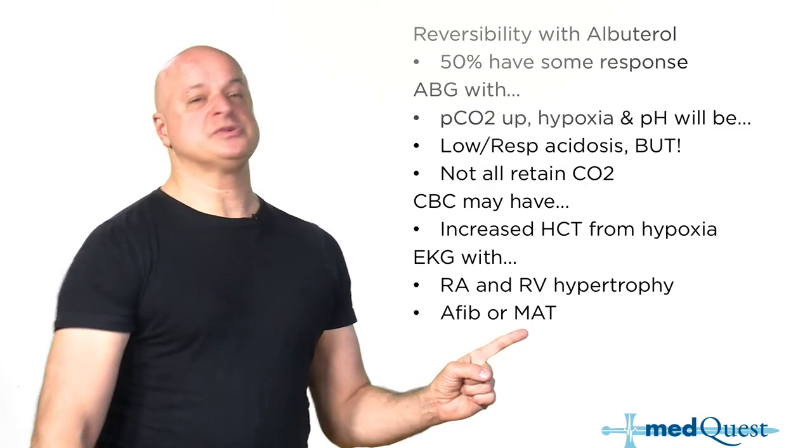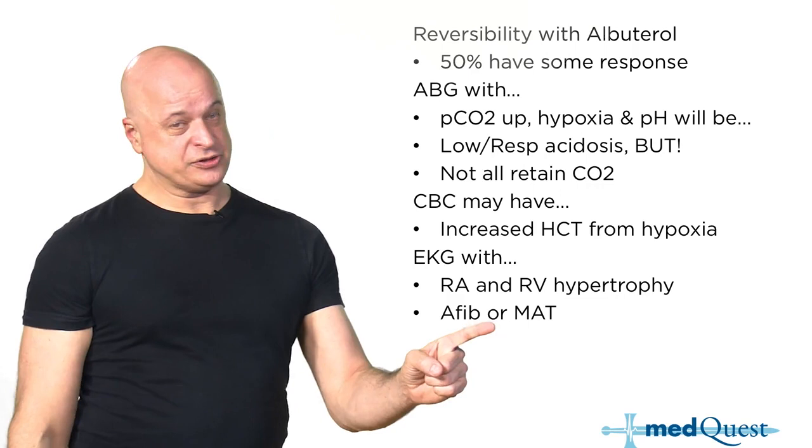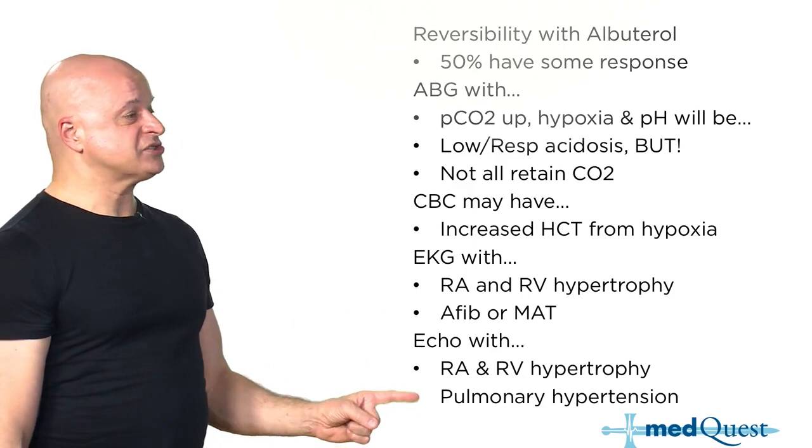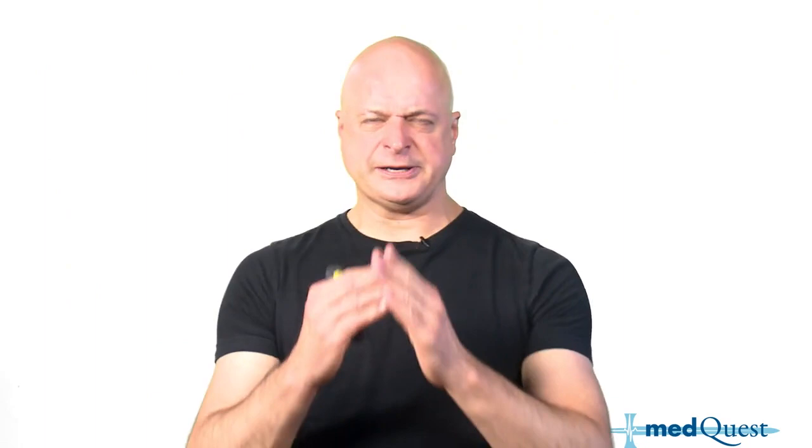Multifocal atrial tachycardia is a specific arrhythmia in association with COPD. What's the difference between that and AFib? We avoid beta blockers. Anything that changes the shape of the atria gives you AFib. The echocardiogram will show you these chamber enlargements because of pulmonary hypertension. Pulmonary hypertension from COPD is treated with oxygen and correcting the hypoxia. Hypoxia causes vasoconstriction in the lungs. The vasoconstriction causes pulmonary hypertension. The pulmonary hypertension causes right-sided heart enlargement. The management of that pulmonary hypertension is oxygen.